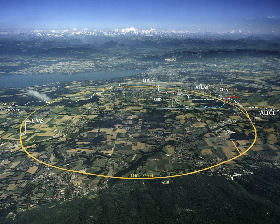Brookhaven National Laboratory is a multi-purpose research institution funded primarily by the US Department of Energy's Office of Science. Located on the center of Long Island, New York, Brookhaven Lab operates large-scale facilities for studies in physics, chemistry, biology, medicine and applied science. It is home to the Relativistic Heavy-Ion Collider, which first observed and created the quark-gluon plasma. Brookhaven scientists have won seven Nobel Prizes. The lab is open to the public on Sundays during the summer for tours and special programs.